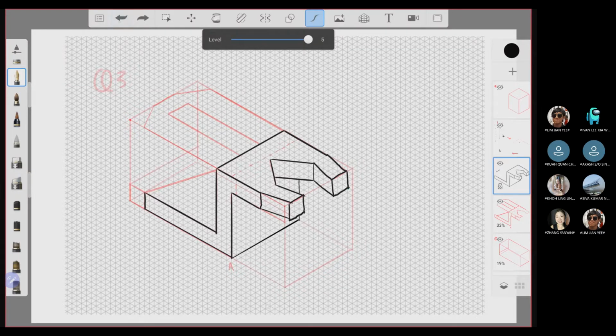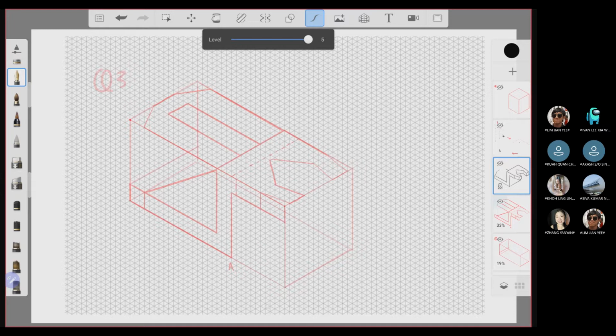Now let me draw that. Then I'll match it to here. And we don't know how far the behind one is, but 1, 2, 3. So technically I'm doing the same thing as before. You see the baseline here, the base.